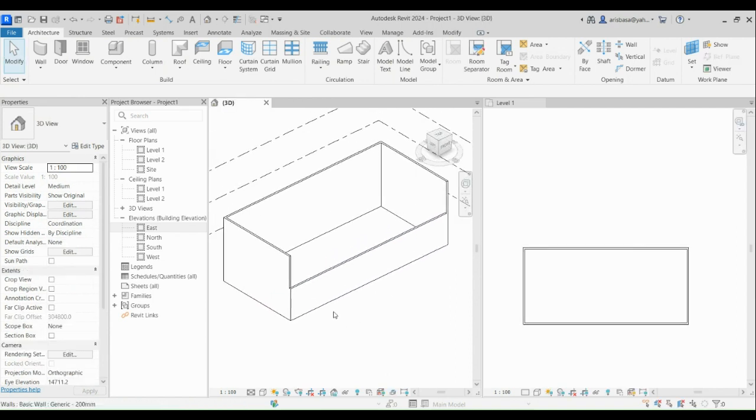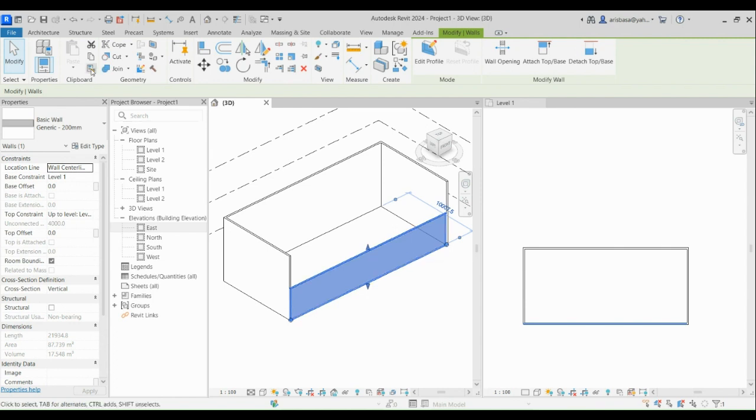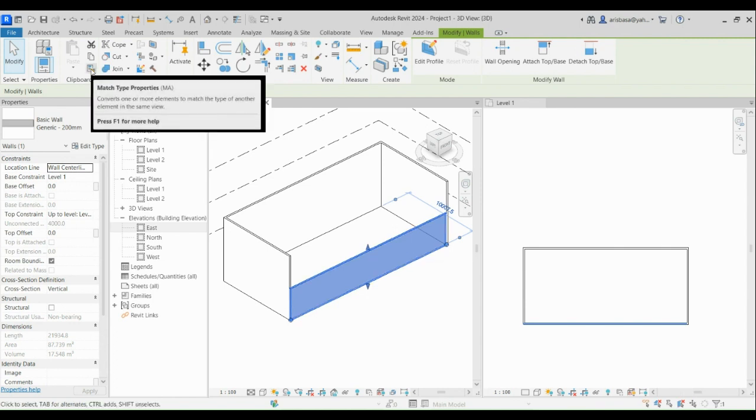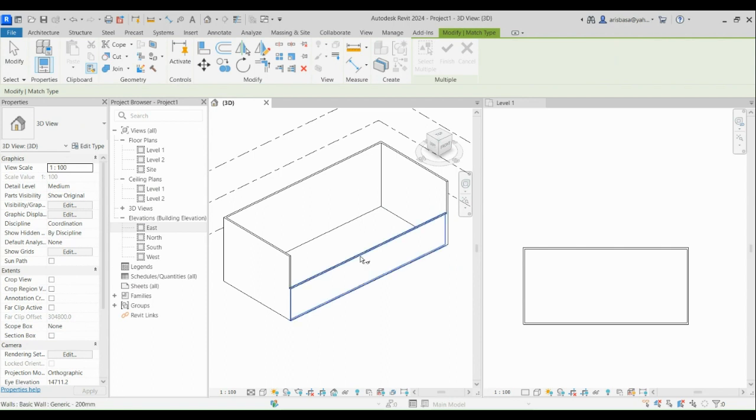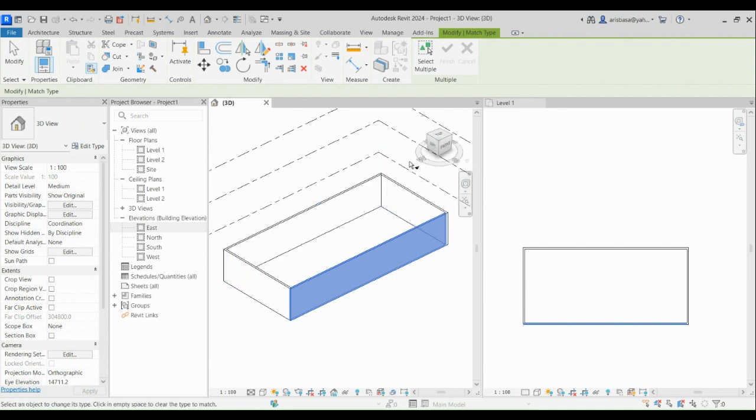Now I will use the match properties tool. If you are an AutoCAD user, you always use this match prop. So we have also that in Revit. If I click on one wall, I'll click this match type properties. Then I'll click the wall that I want to copy, and then click the other walls that you want to be similar with.